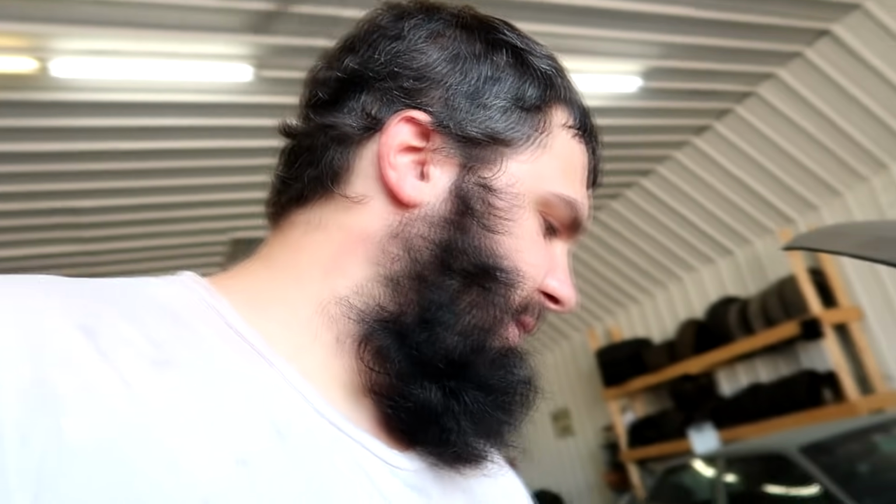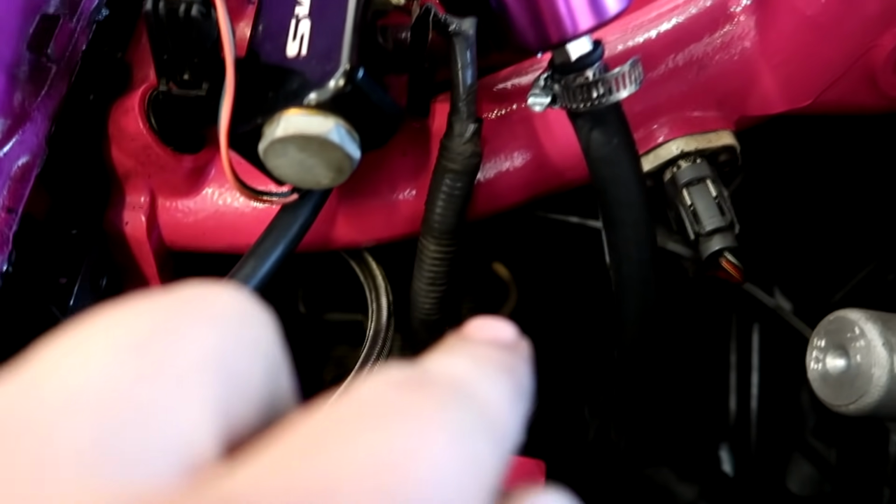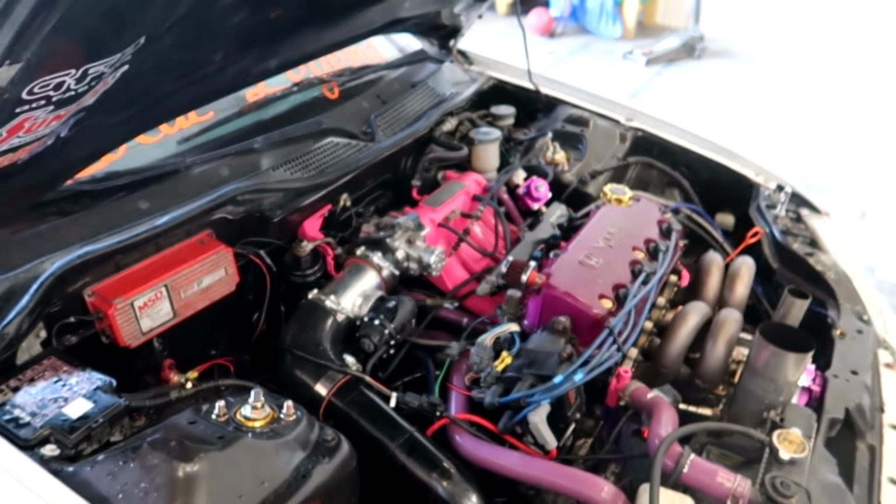But I'll talk to the customer, see what he wants to do. All right, so I went to the hot rod shop down the street and I got some fittings and ran a line off of the oil sandwich plate down there. That line right there coming off at a 90, going up and around and straight into the VTEC solenoid. I plumbed the line right into there, so it's force feeding the VTEC solenoid oil. It's kind of some gangster shit, but it will hopefully work.